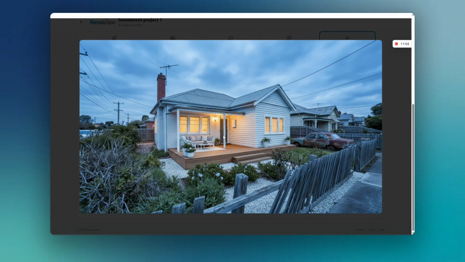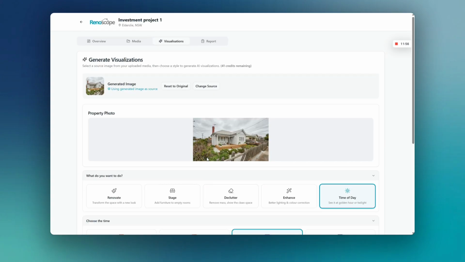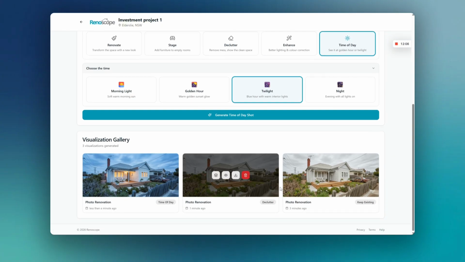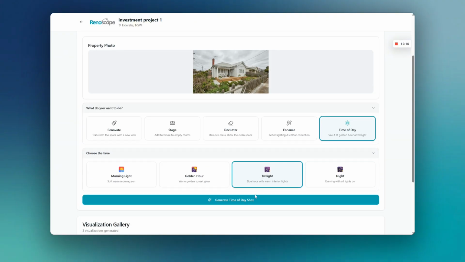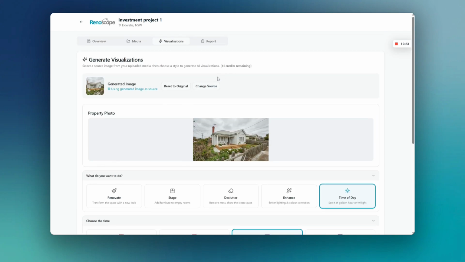Very nice. The car's come back because we haven't changed the source, see, because the source is up the top, and if the source is being used, the source photo has the old car in it. So what we should have done is gone to the recent one where we took the car out and used that as a source. And there you go. Then once you redo the twilight scene, it'll utilize the source image to add in the twilight. So that's important to understand. Otherwise, you can always reset it to the original. It goes right back to the original.